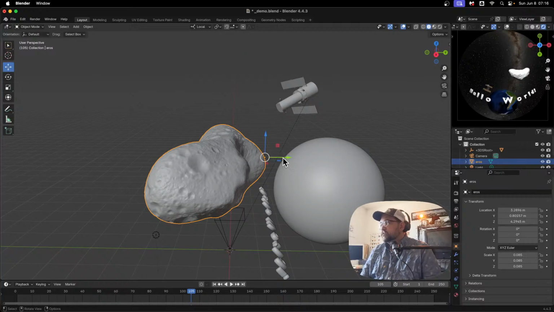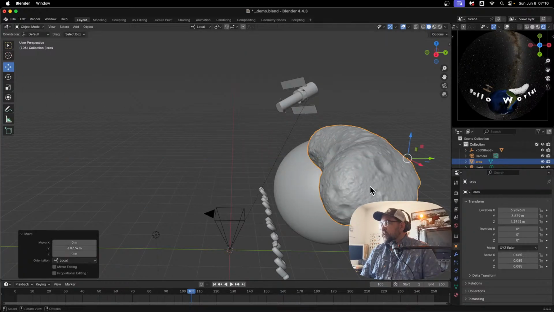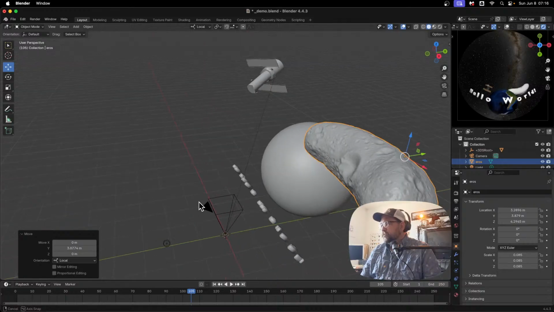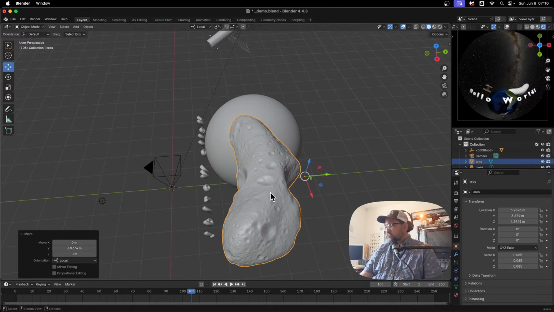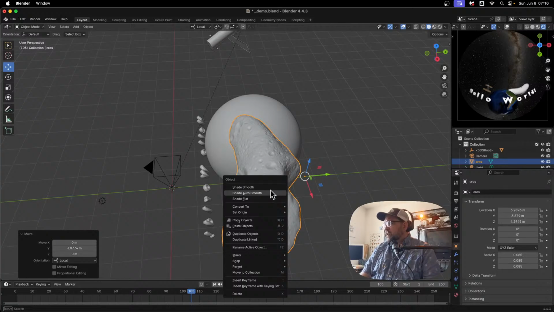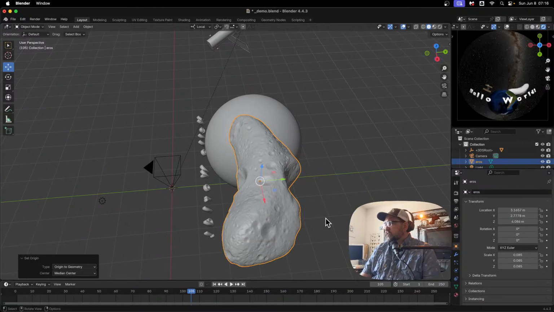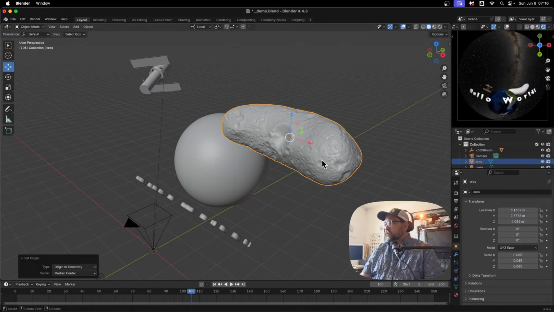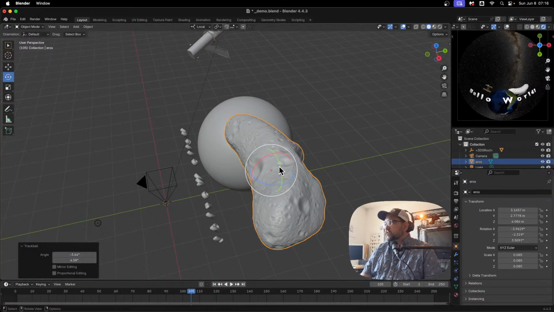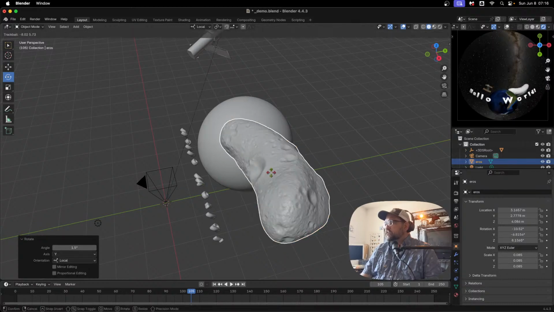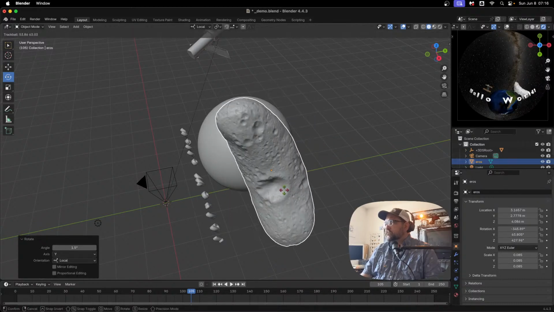We can move this back. And you know, it's weird to have the center outside of the object. So we can right click and set origin to geometry, which is a little nicer to work with. That way when I rotate it, it'll be rotating on its object center.